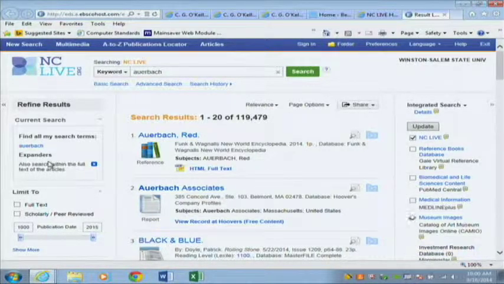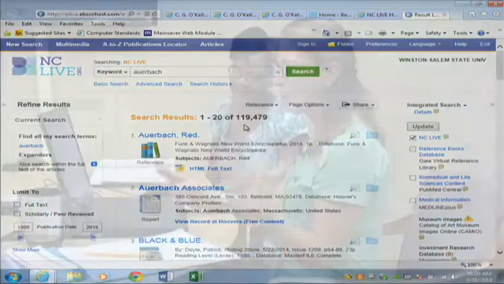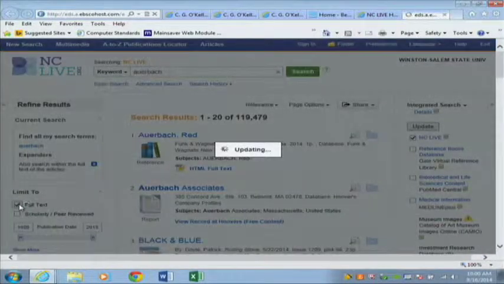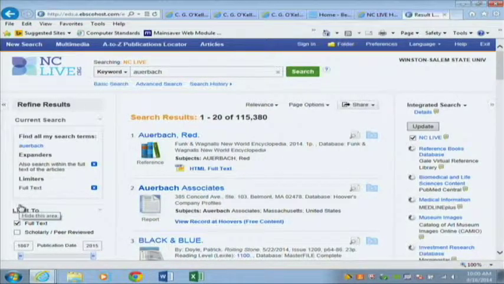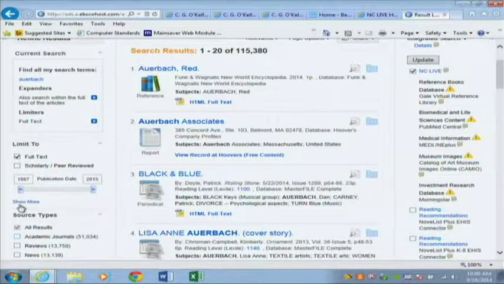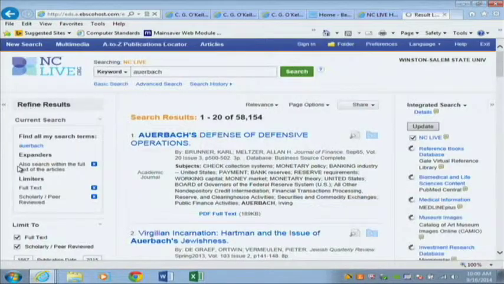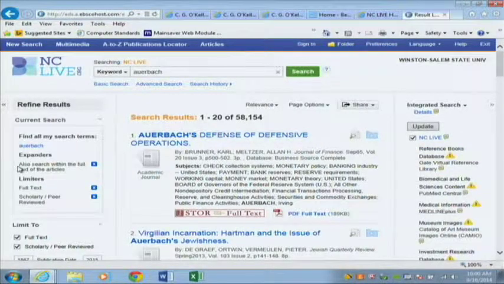A lot. You can see there is 119,000. There's no way anyone can read that, and undoubtedly not all of that would have to do with what our research is about. So I need to whittle this down a little, and I'm going to do that by clicking on full search, because all the items I bring back, I want to have access to them. I also want scholarly, peer-reviewed articles. And you can see we have dropped down to half of what we did have. It's at 58 now.